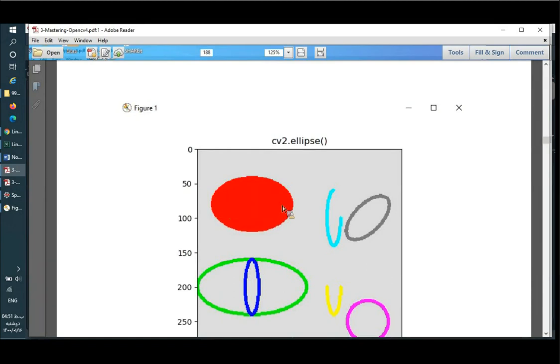Assume a line here. This is the axis. Half of it means from center to here. Okay? It's 60. And this is another axis. So from the center until here, because we provide the half size of the axis, it's 40.